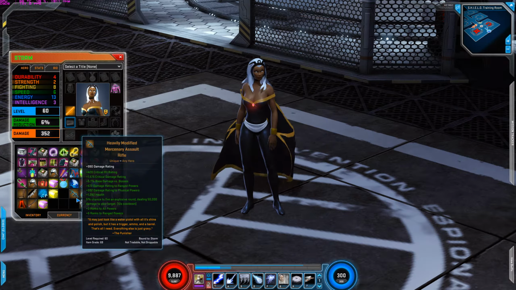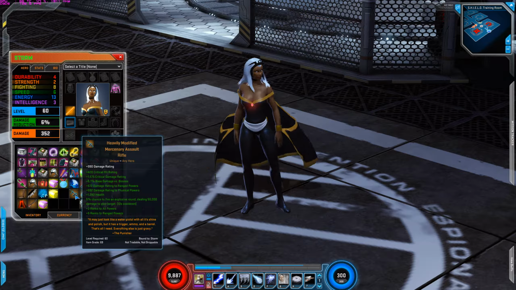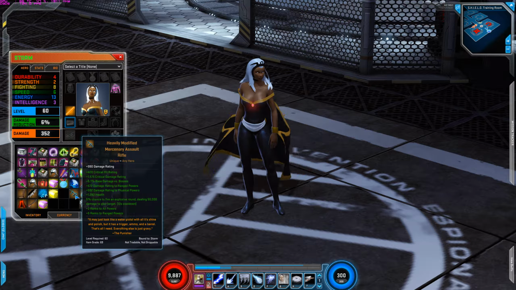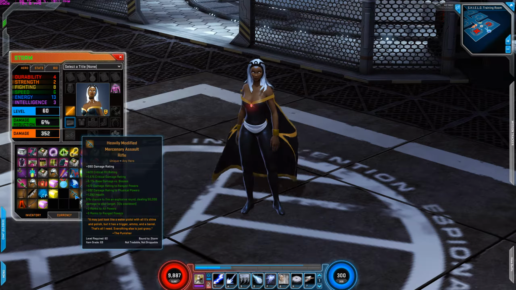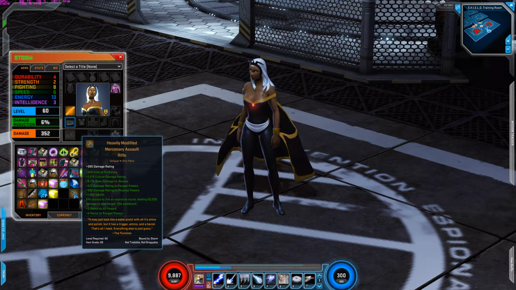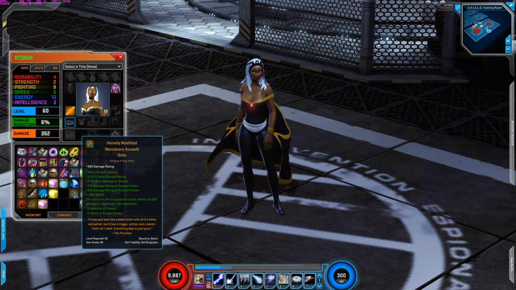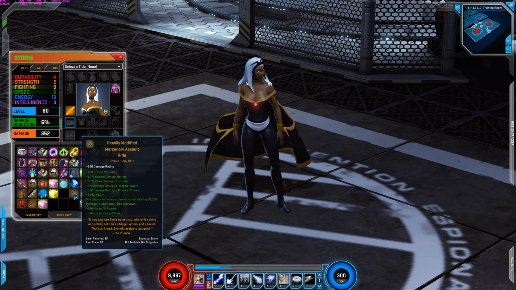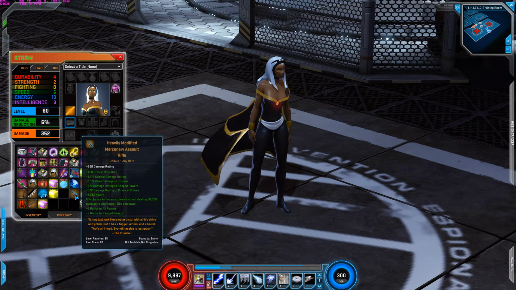I usually use this for my range based heroes, but I'm using this not only for the critical hit rating, critical damage rating, base damage to bosses, but as well as damage to range powers and health increase. But more importantly though, this grants you +3 to all powers and +6 to all range powers. So combined together, that's 9 power points right there, just to range powers. So hence why I use this a lot for a lot of range characters. Keep that in mind.